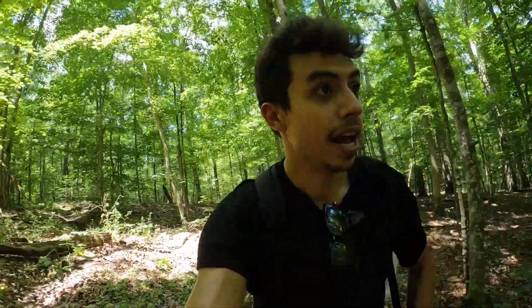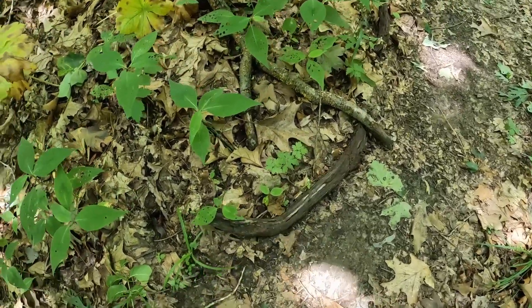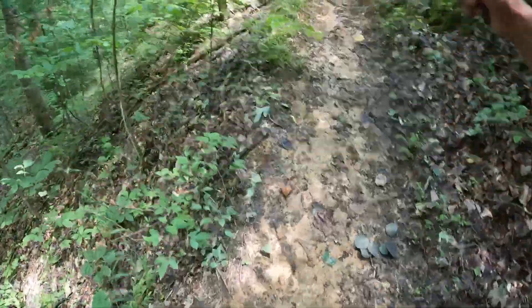I can't believe that was actually a copperhead. If I had stopped to make my cold soak meal I would have stepped right there — possibly on it, and there's a really good chance I could have gotten bitten. I had a little bit of cell service and looked up what to do if bitten by a copperhead — pretty much everything says seek medical attention immediately, call 911, go to the emergency room. Their venom isn't as crazy as some other venomous snakes, but it can still really mess you up.